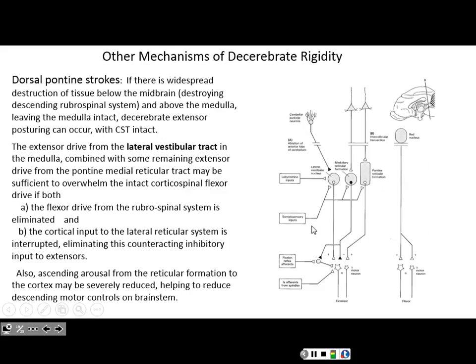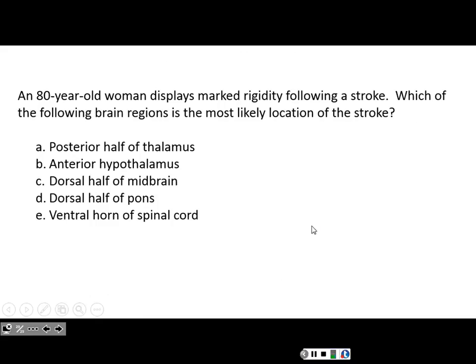But another way that you can do this is with big strokes in the dorsal pons. And that's a little mysterious if you think about it, because you haven't really removed the corticospinal tract, right? So you go into this hyperposturing without going through the loss of the corticospinal input. But by having this lesion in the pons, you have removed the input that normally controls the lateral reticulospinal. And you have removed its inhibitory effect. And of course, if you've made the lesion in the pons, you've removed the rubrospinal tract too. So you've removed both of those components. And you still go into the posturing, okay?